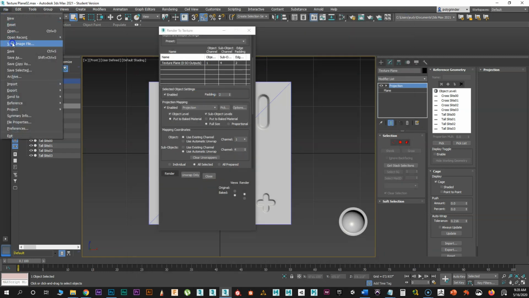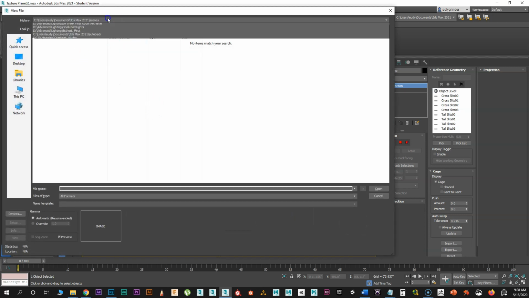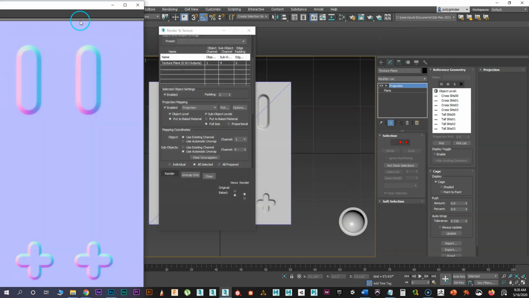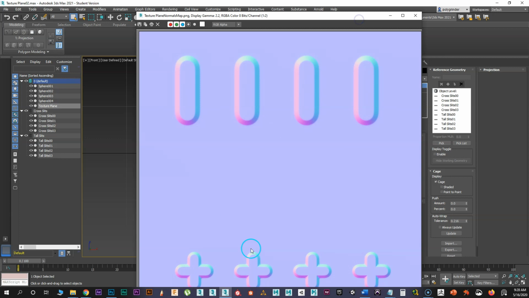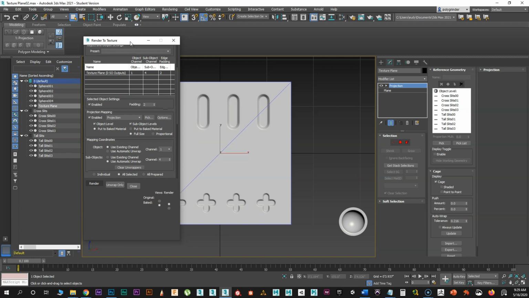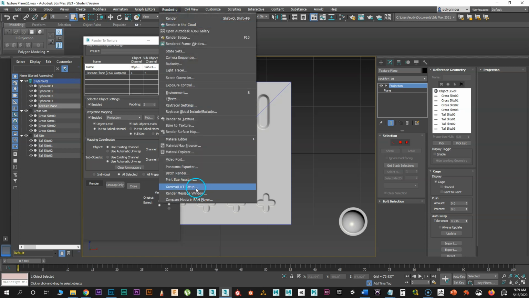So now if I go to my view, my image file, now, can you see how pale this is? That's because if you're in Max 2021, it wants to keep turning back on the gamma LUT.